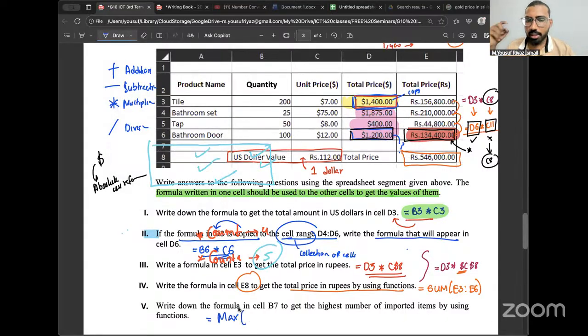In the max function, I have to find the highest number of import items, right? So import items, the count. I want to find the highest count, right? So that cell that the count is there in which cell range? Correct. The quantities are there in this cell range, which is B3 to B6. So this is the answer for the max function equals max B3 to B6. Is that clear of you?